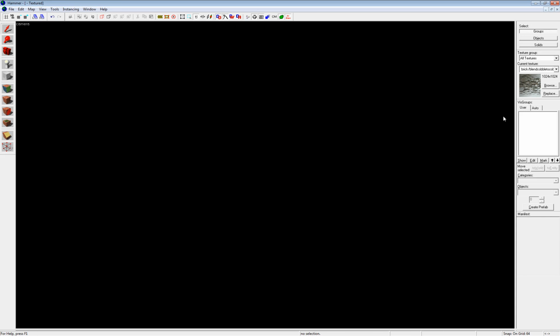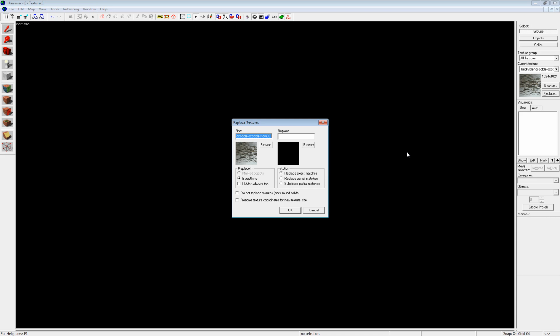There's something called replace. This is really useful at times, depending on what you're doing. Basically, it picks the texture you last selected here, so it finds this texture, and you can replace every single face of a block that has this texture applied with this texture.